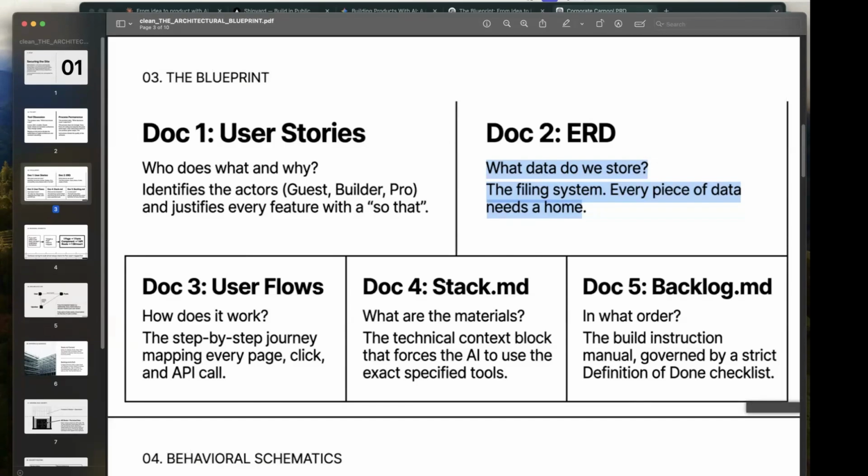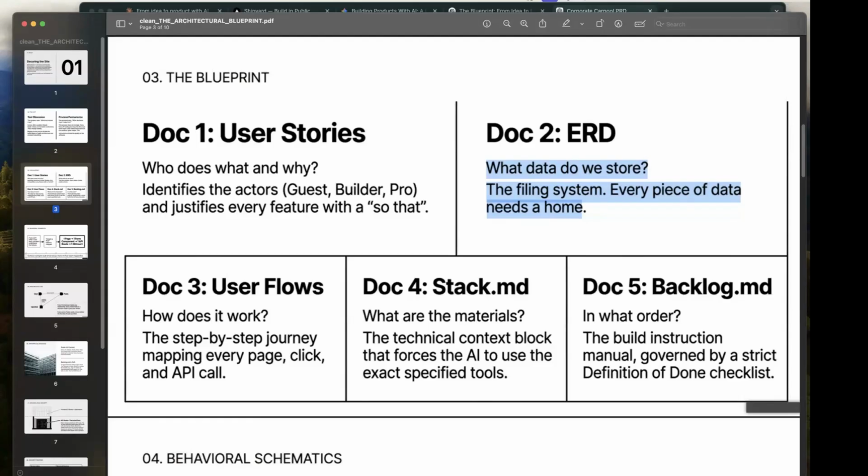So the AI maps out the tables, the columns, and how they connect. Just imagine an Excel where you have rows and columns and different sheets, right? So the ERD is like drawing the blueprint of all of those, how that data connects into what your application is giving out.